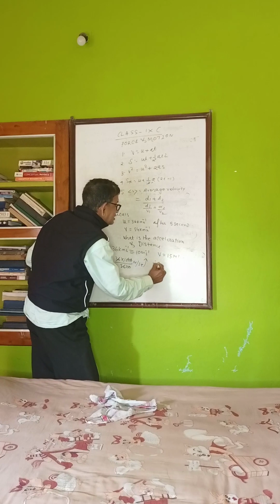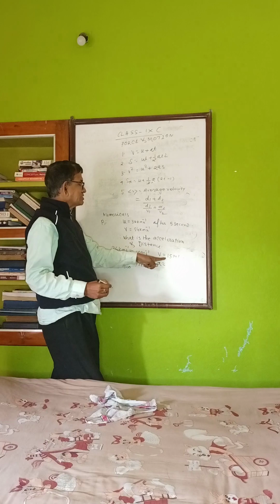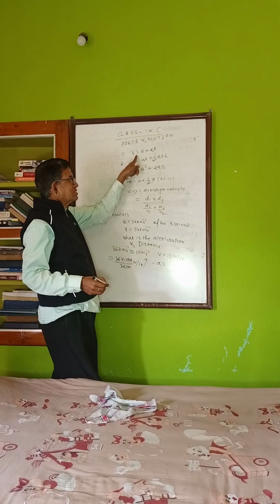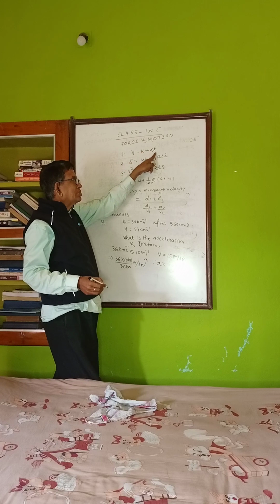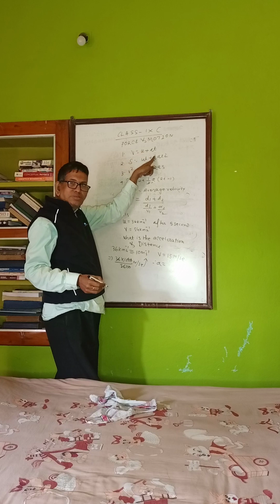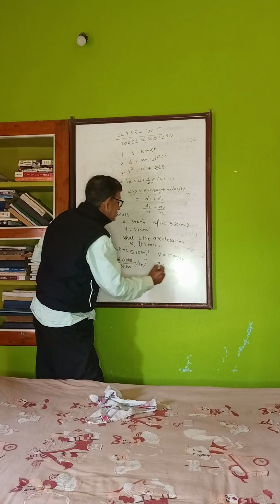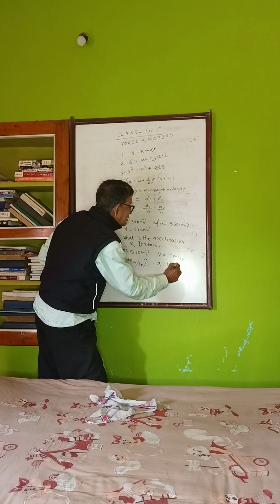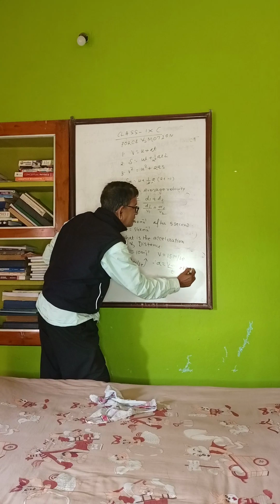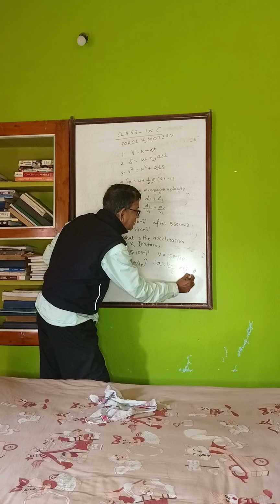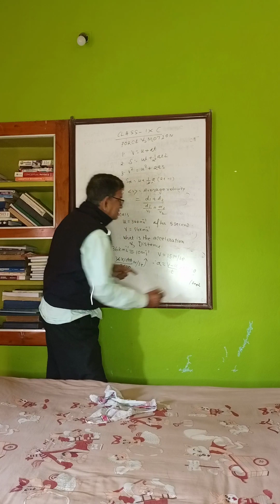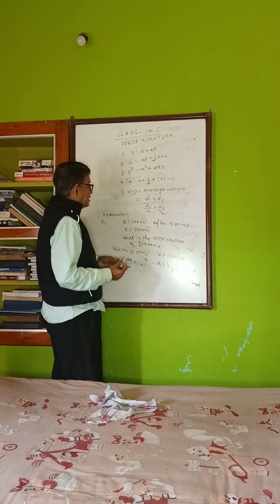So what is the acceleration? Which formula do you want to use? V is known, U is known. You go to the first equation, T is known. From the first equation, V is known, U is known, T is known. Determine A. So A equal to (V minus U) by T. V equal to 15, U equal to 10, by 5. That is 1 meter per second square. That means you have got the acceleration.